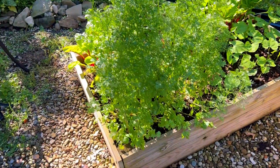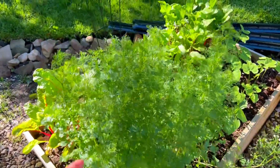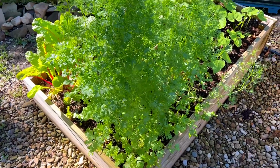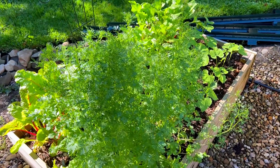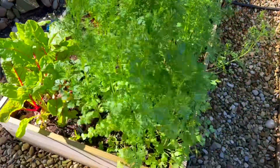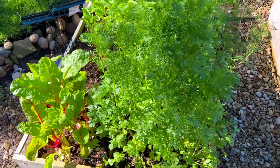This was one of the winter sown beds. Right here we have cilantro that's going to flower. We got to this late, but I love cilantro. I'm going to continue to seed this all season long. So if you have any cooler areas of your garden, definitely try sowing some cilantro. They like cooler weather.